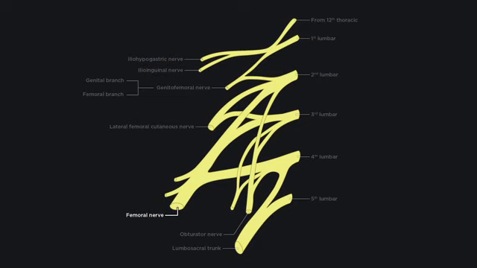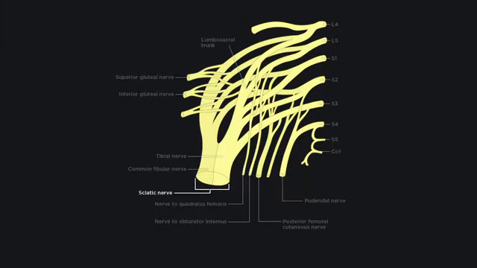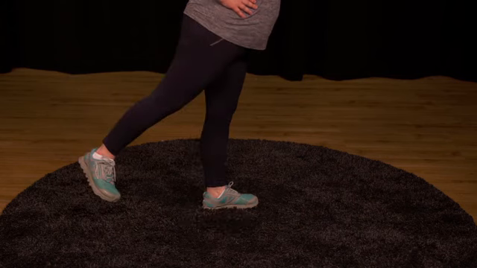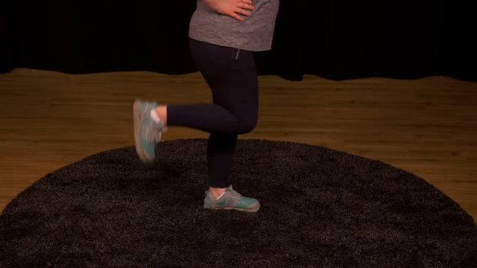Muscles of the medial compartment of the thigh adduct the hip, and most are supplied by the obturator nerve off the lumbar plexus. All muscles of the posterior compartment of the thigh are supplied by some portion of the sciatic nerve off the sacral plexus. Muscles that cross the posterior hip largely act to extend the hip, like when you kick your thigh back. These same posterior thigh muscles cross the back of the knee and act to flex it.